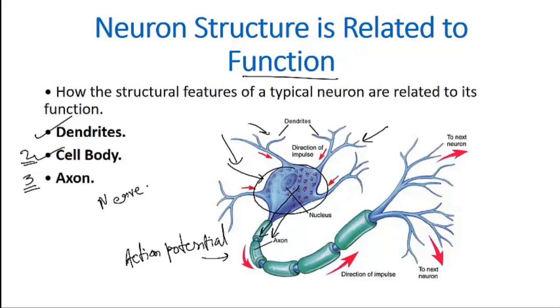You probably heard this name, nerve impulse. And this nerve impulse is conducted through the axon, and it will pass through the branching of the axon ultimately to the next neuron. So this is how the neurons are linked with each other. This is how they will work with each other. Okay.